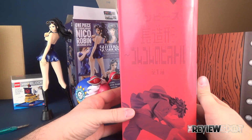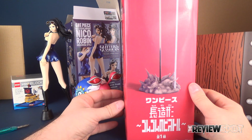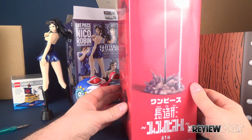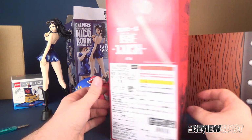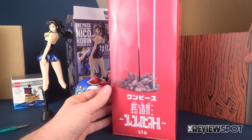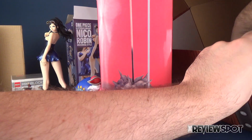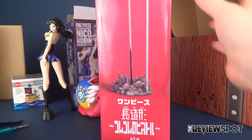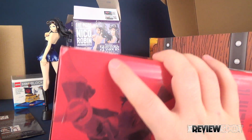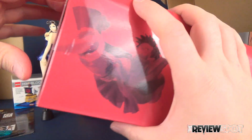And lastly, we've got this piece here, which is from One Piece. It's also from Crane King. And let's see, we're gonna get this opened up. But I'm gonna grab the card that's in here first. There we go. And let's go ahead and get this one opened up too. Cut that. Got this one on the side and the other side.